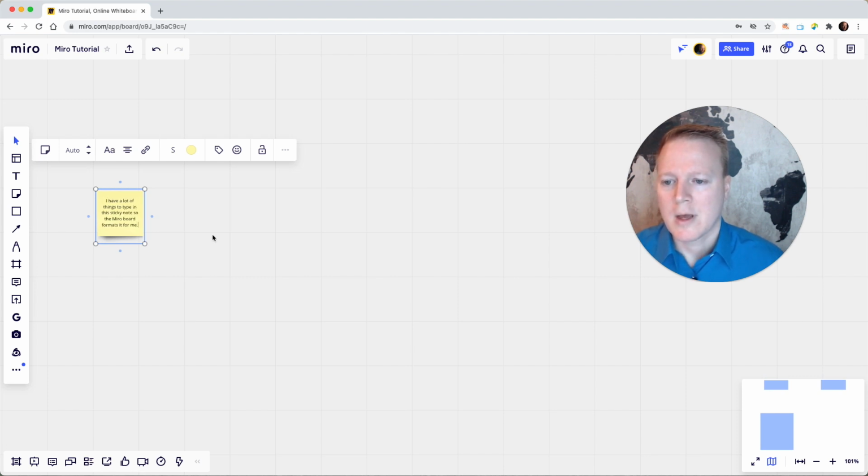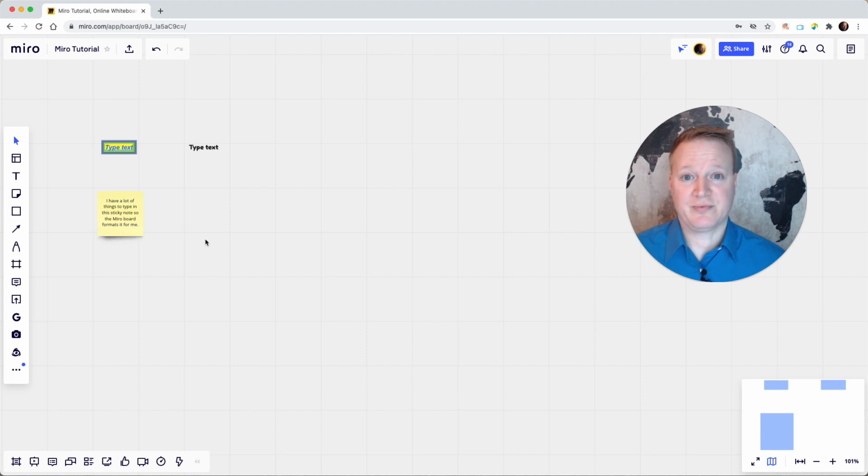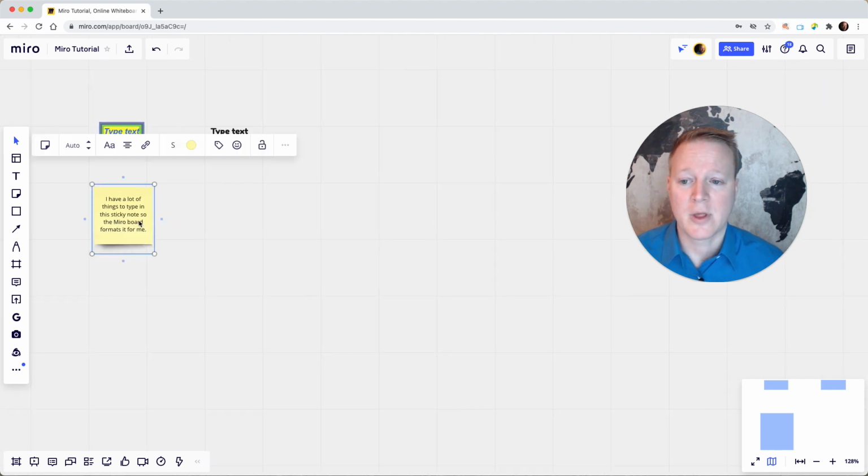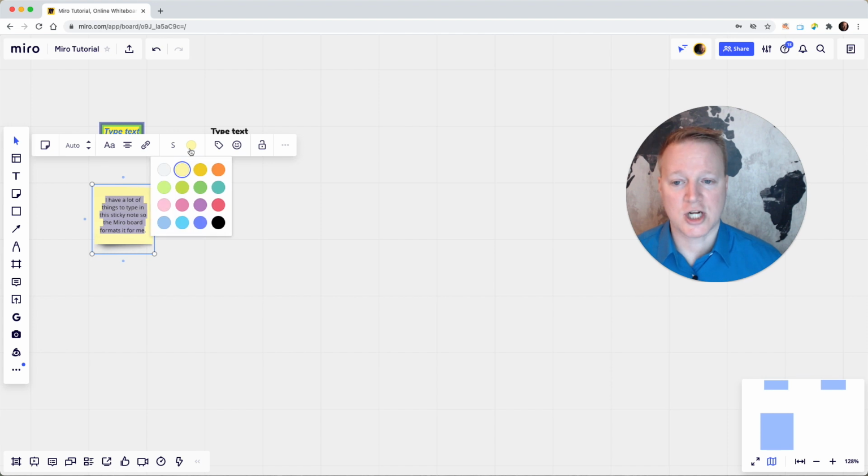Now, some people would say that text is too small. Keep in mind that at any time we can zoom in or zoom out to increase the size of that, or of course we do have some other formatting tools in here. If we were to select this text, we could continue making that smaller. If we wanted to, we can continue making it bigger, but there is a maximum because of the amount of text we have there. This also gives us the options of font style, linking, we can change the color of that sticky note, and we can also tag people, which we'll look at later in notes.